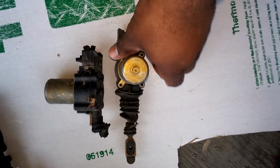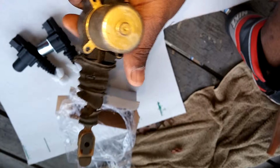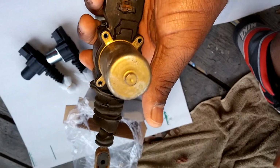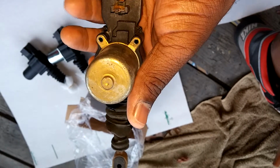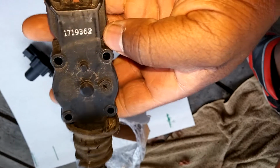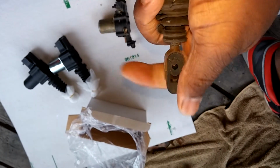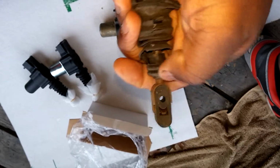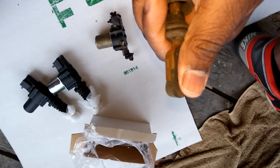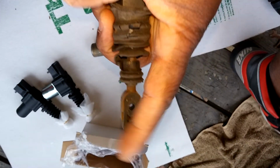These are the old ones. This would happen on GM parts especially. They use a lot of plastic back in the late 70s and 80s all the way up to now. You can't let your car sit outside. Time will tell you the truth. Please believe it. Time do tell you the truth. Look at this. This is why the doors get stuck after a while, or they just get brittle. Plastic so brittle on here. I could probably break this if I wanted to.